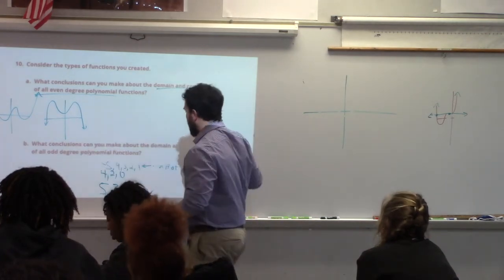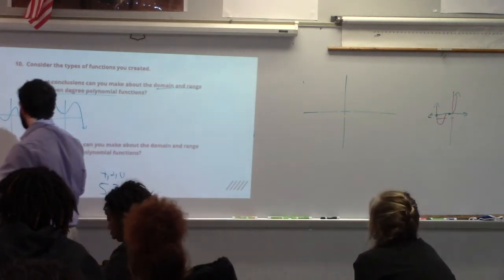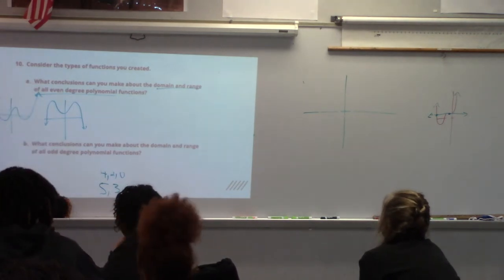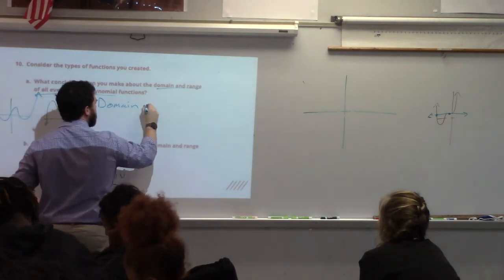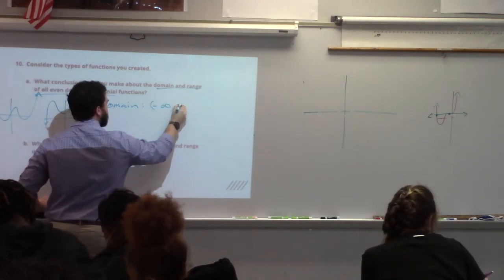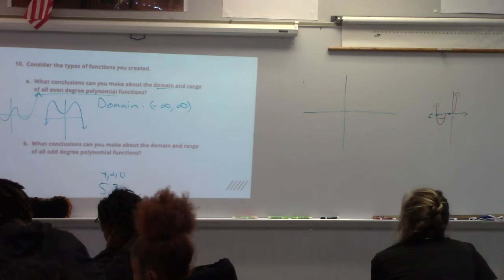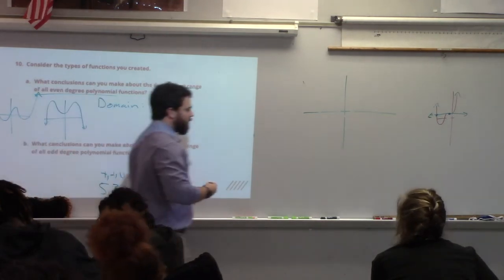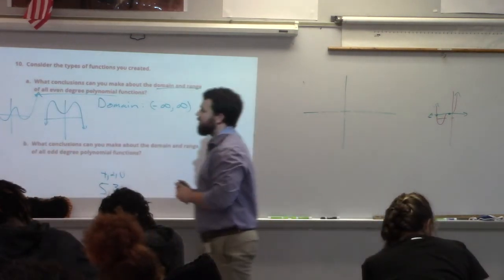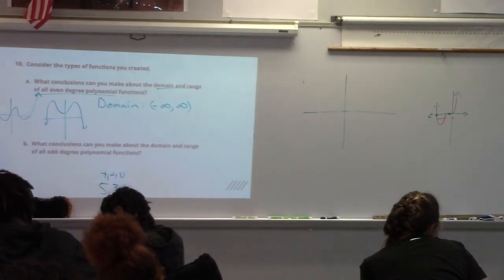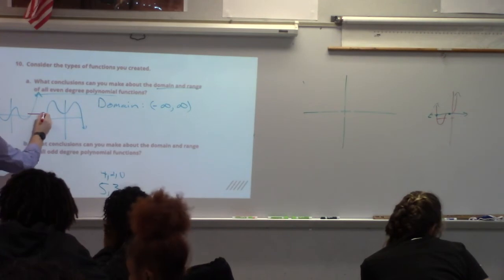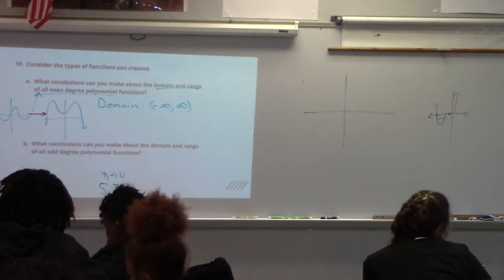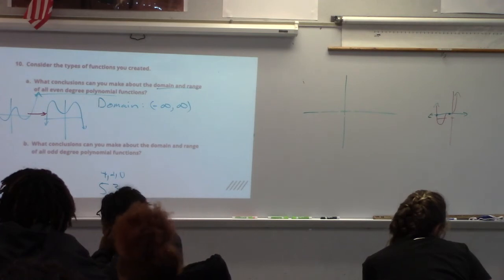The domain is your x values. And so Tristan, what were you saying? So remember, when we talk about domain, we are specifically talking about which variable? The x. Will this keep going forever to the left? Yes. Will it keep going forever to the right? Yes. Does it have everything in between? That's a key detail people miss.